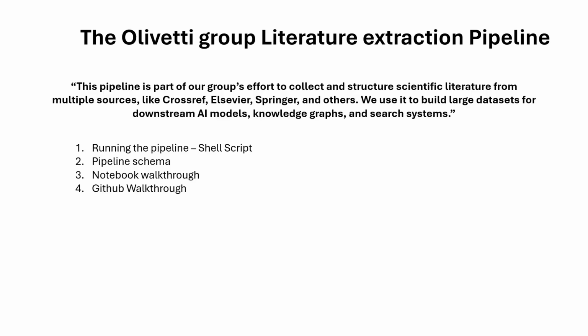This video is a walkthrough of the literature extraction pipeline developed and used in the Olivetti group at MIT. The pipeline is part of our effort to collect and structure scientific literature from multiple sources and use it for downstream tasks such as AI models, knowledge graphs, and search systems, etc.